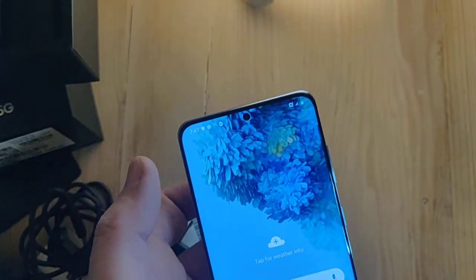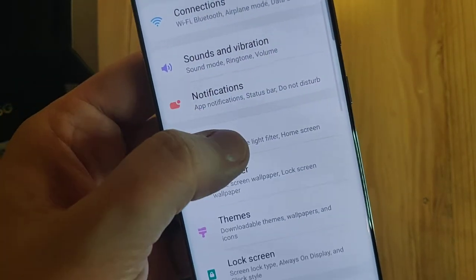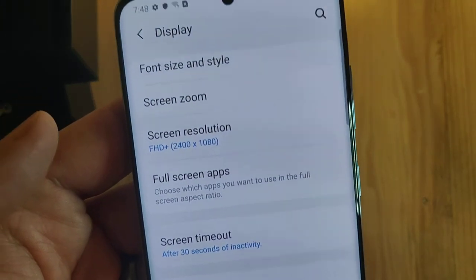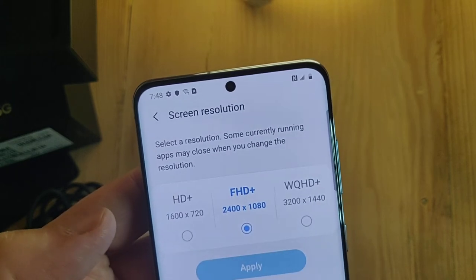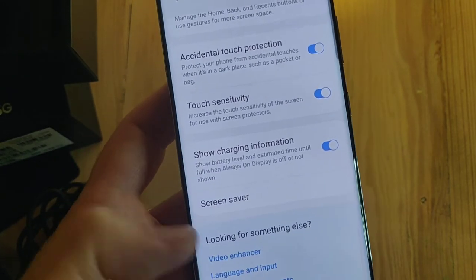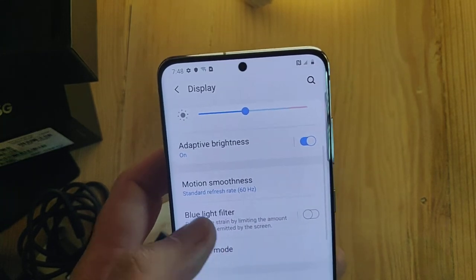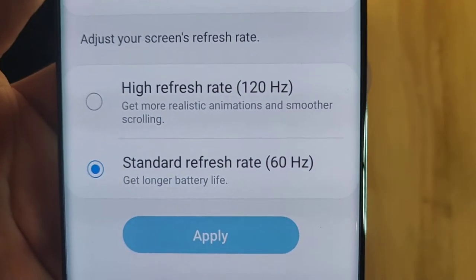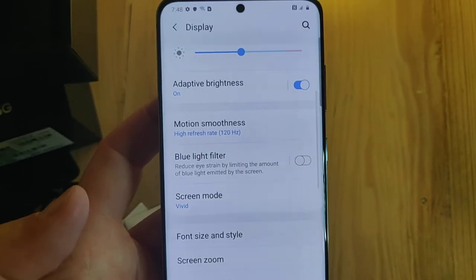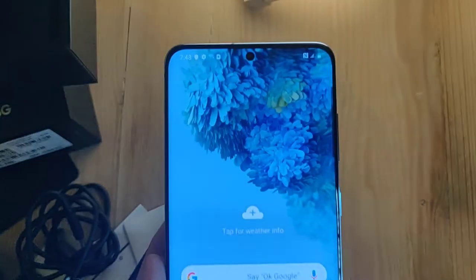And there's the screen I wanted to see. If we scroll down to settings, we should be able to go to display and screen resolution. I'm looking for the refresh rate. Motion smoothness — we have two choices: 60 hertz, which is so 2017, or high refresh rate at 120. Let's go high refresh rate, 120, and apply. I'll be battery testing that feature. And there we go — there's your Samsung S20 5G.